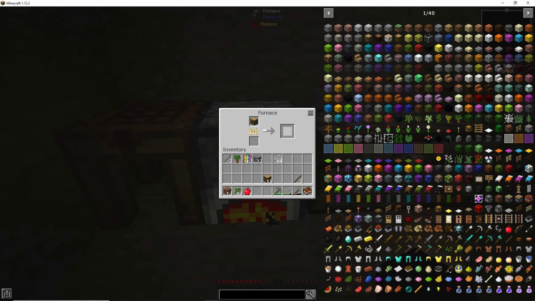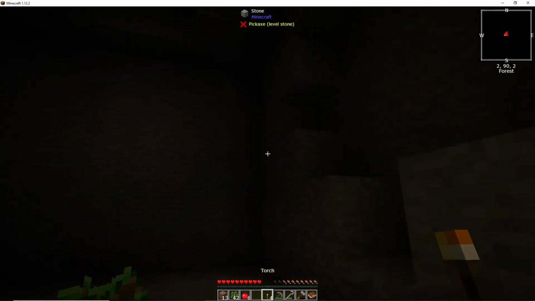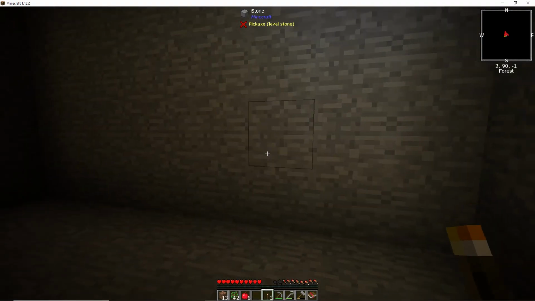Okay, let's make charcoal. I know I'm going way over. I said I'm going to sign off, and here I am just kind of rocking and rolling. I'm going to make at least one charcoal. Come on. Okay. Alright, so I can do that. And from here, what I'm going to do is I'm going to make a couple of torches, just so I have them and I can light this place up a little bit. There's one. One will be good enough for now, I think. Yeah, okay. Alright, so we're going to light this up here.